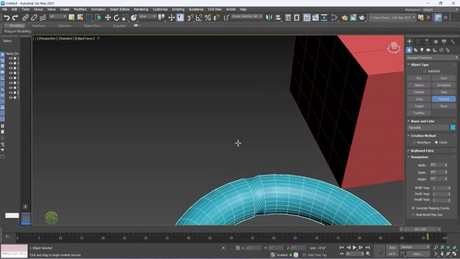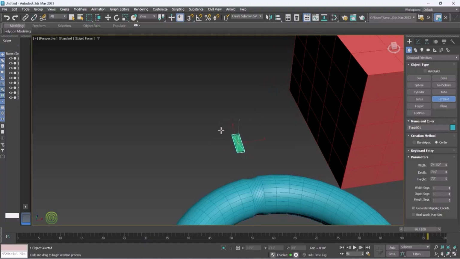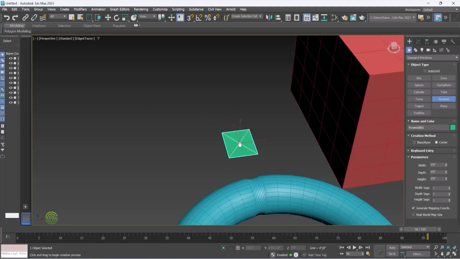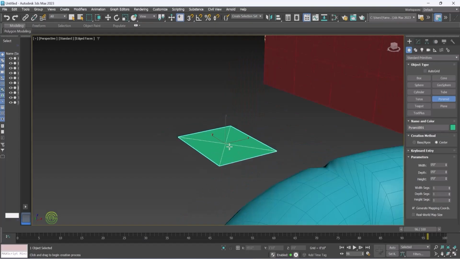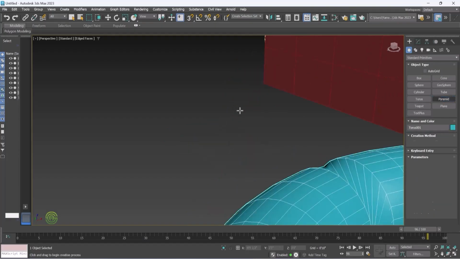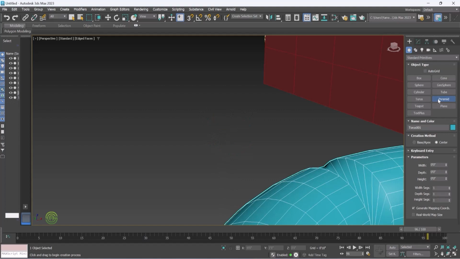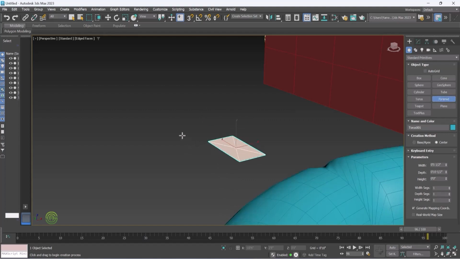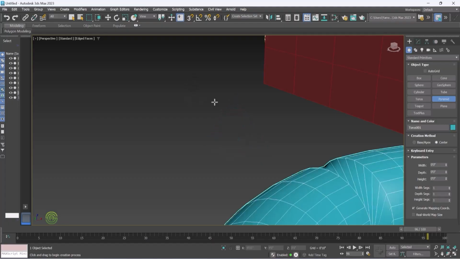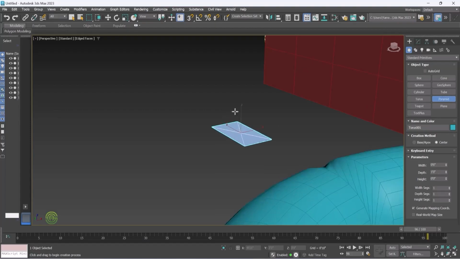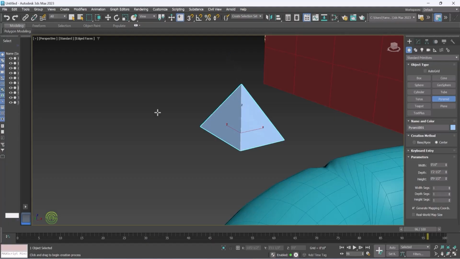Click on pyramid, click here and drag it however you want, like this, leave the click and move outside. Whatever shape you want, drag it to that shape, leave the click and move outside. This is how you can create a pyramid.